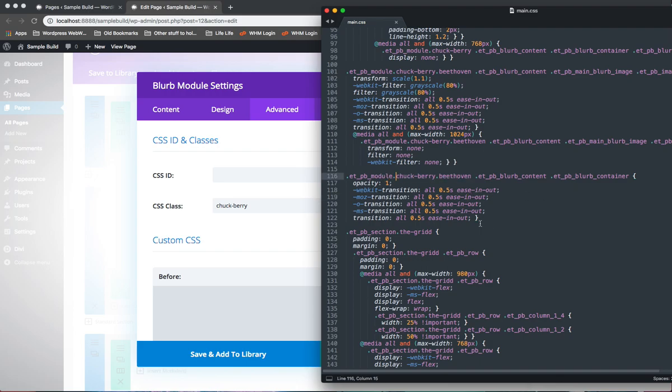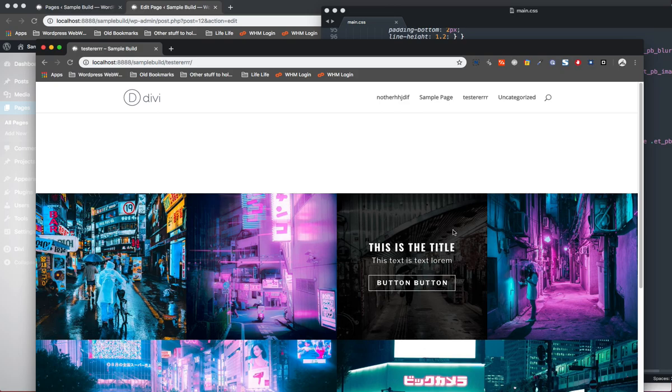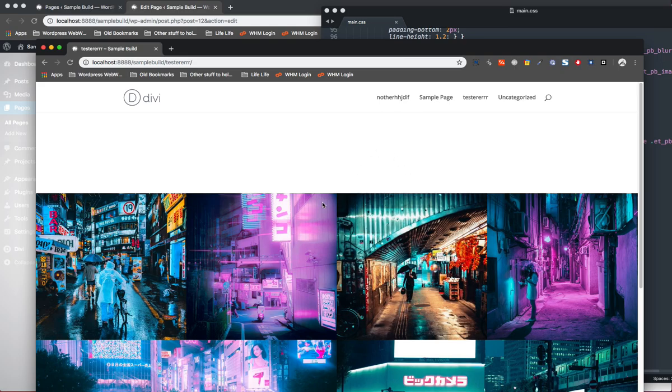Okay. Now, I added these transitions just so it'll make it look smoother, and you can change these parts. For example, the way that it's done right now, as you can see, if the mouse goes over, look at the image and see what happens. See, it goes to black and white, but it's not 100% full black and white. It actually retains a little bit of color.